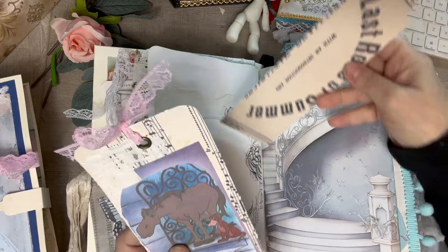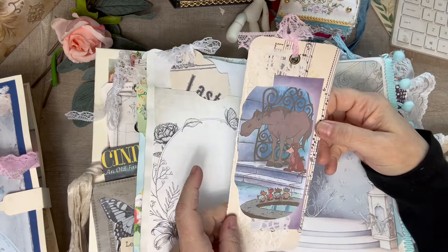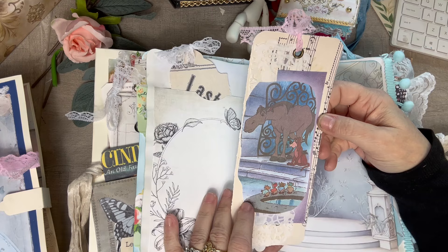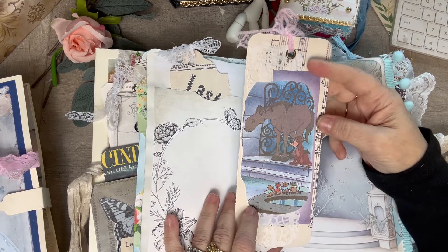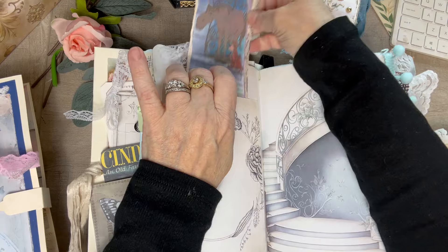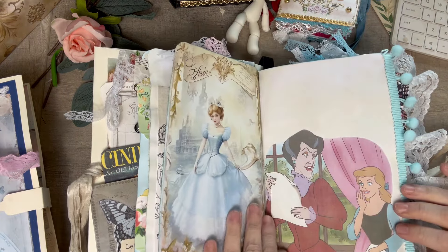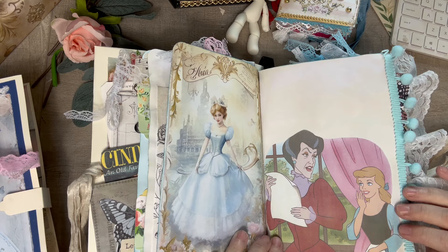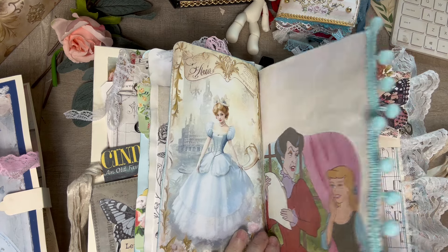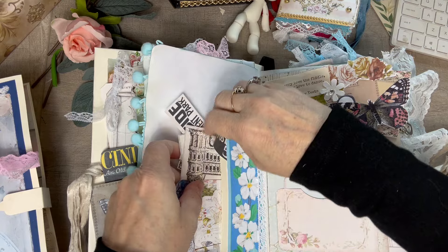On this page, we have some from my sheet music collection. Both of the tags were made from my sheet music collection. And then the pocket behind it is a botanical file from Pixie Dust Files. I love Pixie Dust Files. I have a lot of her stuff in here. Same with Sam Poole and Amity Bloom — those are like my three favorite people to use in my projects. They all have something special.